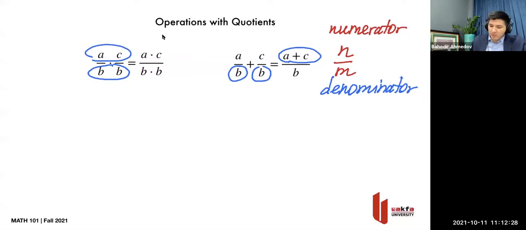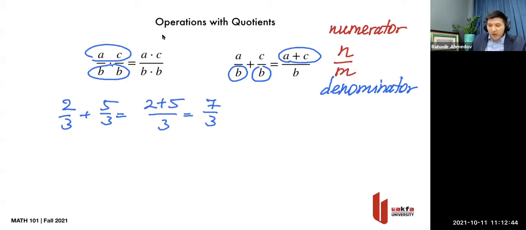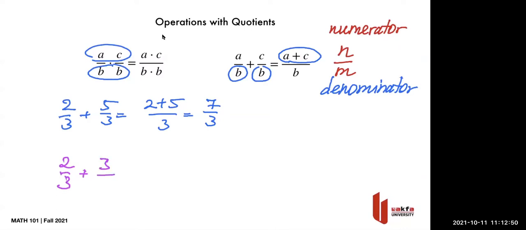Okay, let's do a small example. Let's say 2/3 plus 5/3. Then I can simply add them because this constraint is fulfilled, right? So 2 plus 5 divided by 3 is going to be 7 divided by 3. But now, if I say what is 2/3 plus 3/5, how do we add these two ratios then?